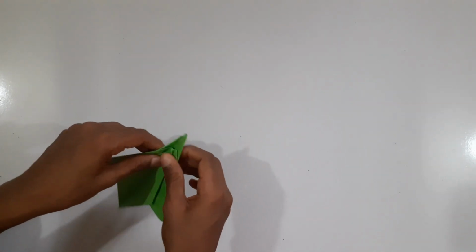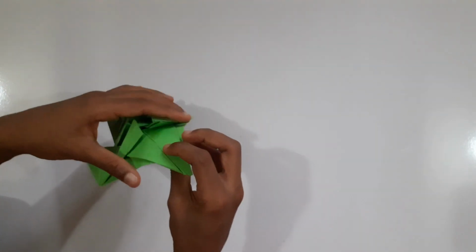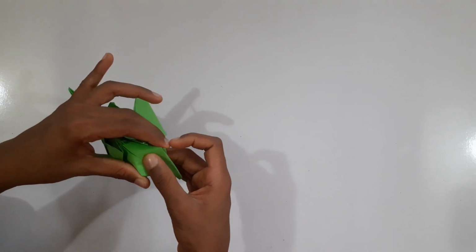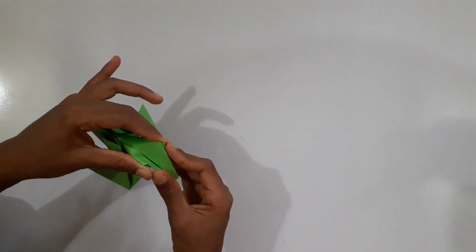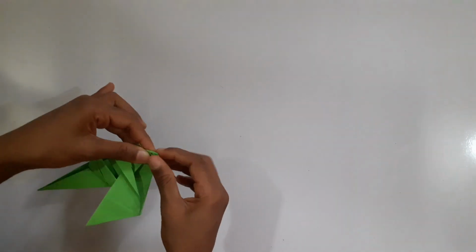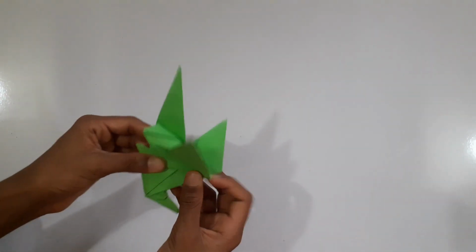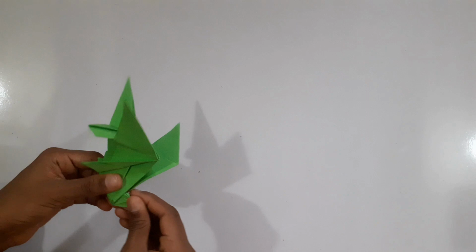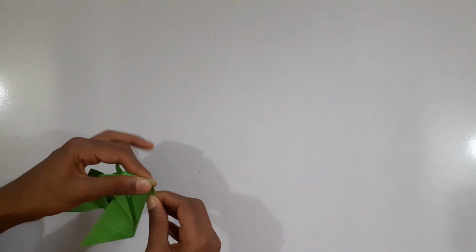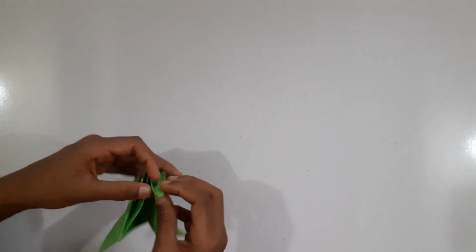Open the center point and lift carefully the middle up like this. Then while you're lifting, fold this thing like this and there. You can adjust it very carefully by pulling up and then folding again. With the head, you do the exact same thing like this.